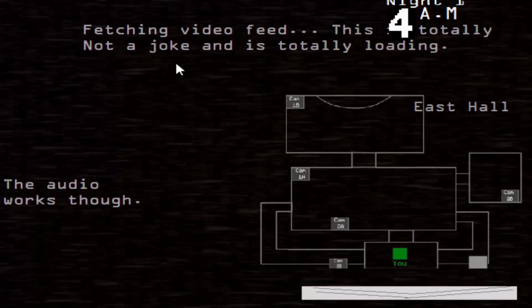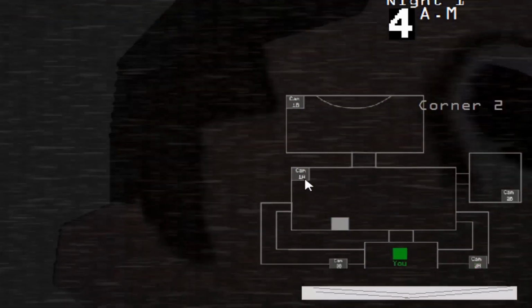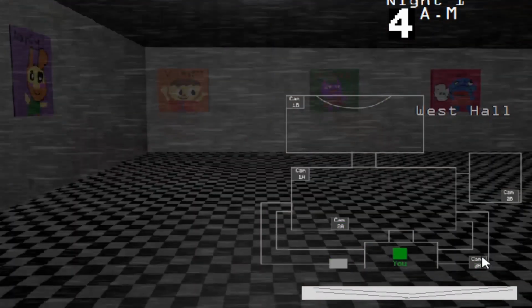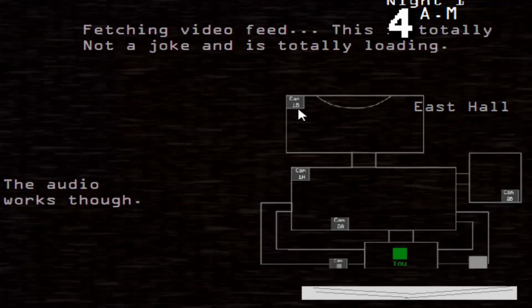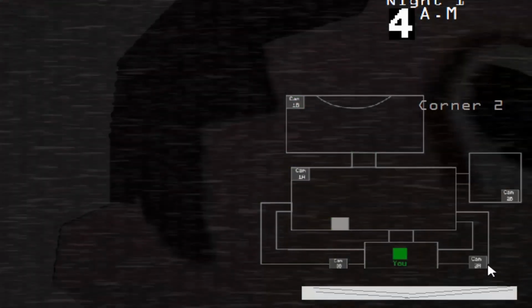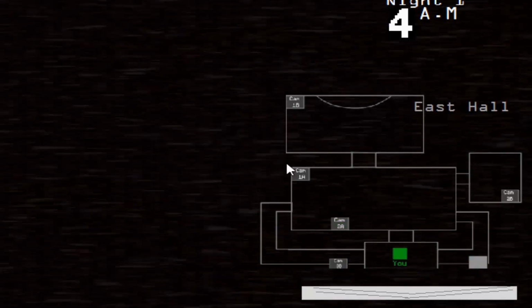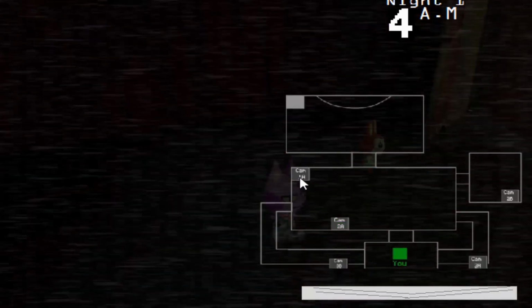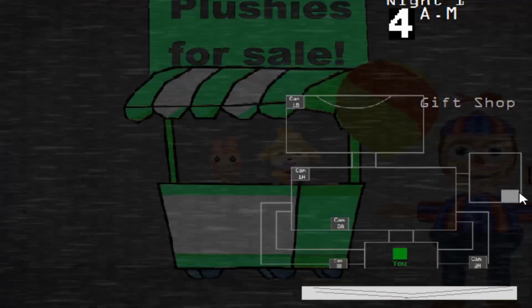but maybe that's just because we're on night one. And I'm also hoping that there's some sort of secret on this camera because that's my new favorite thing in these fan games, going on this and then some sort of secret appears. It happened in Five Nights at Wario's. It happened in One Night at Flumpty's, which was my favorite one. Just have some sort of secret appear there. It'd be awesome. Alright, Villager and Balloon Boy.